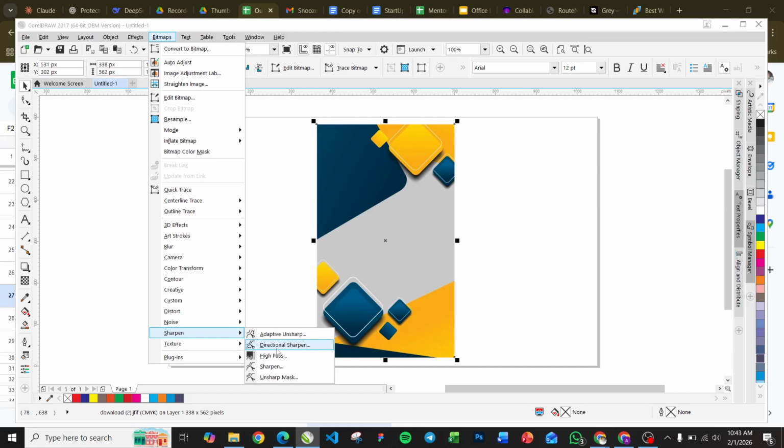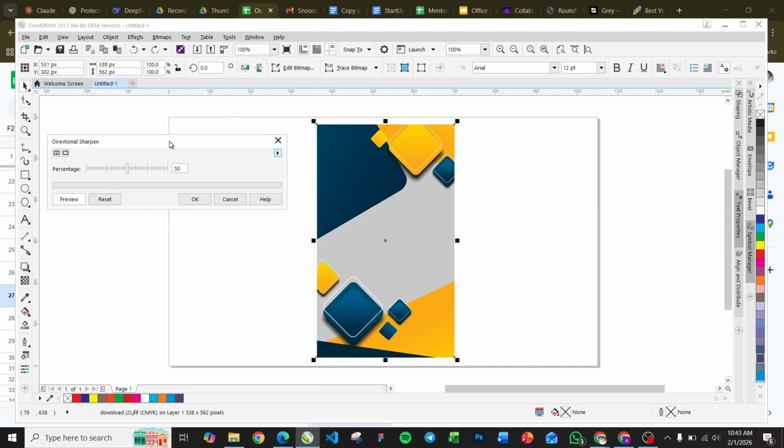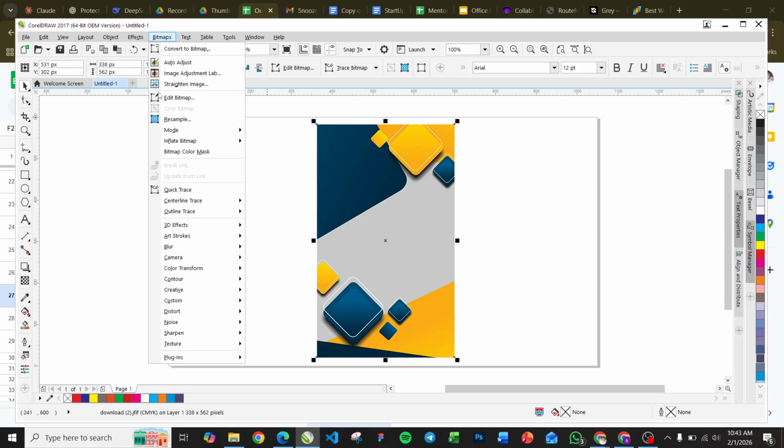All right, so I'll say directional sharp, and then I can increase that to make the image sharper. All right, then tap OK, and this increases the quality or sharpness of the image. I can also return to bitmap once again and select 3D effect. Under 3D effect, we have 3D rotate, cylinder, emboss, page coil, perspective, pinch and punch, and then sphere.